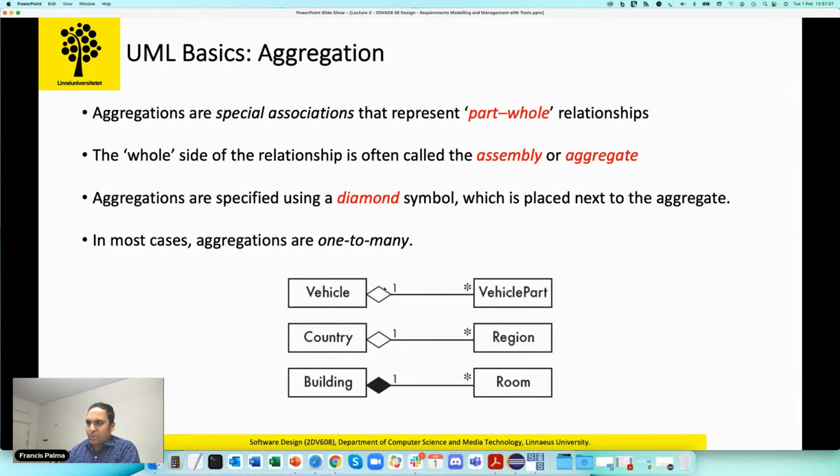So let's say if you break this vehicle, all the vehicle parts are still there, but they are not part of that vehicle anymore.